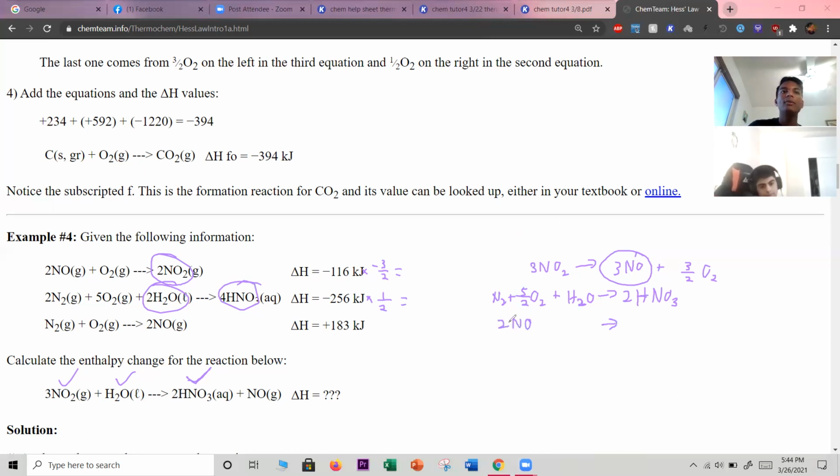Perfect. How do we get this so there's 2 NO on the left side? Oh, you just make it a -1. Okay, perfect. And then that should work out. So we did that -1. So 2 NO. Can you tell me the rest? Equals this other thing, N2 plus O2, right? Yep. Now, do you want to see if it works out? Yes, let's see.